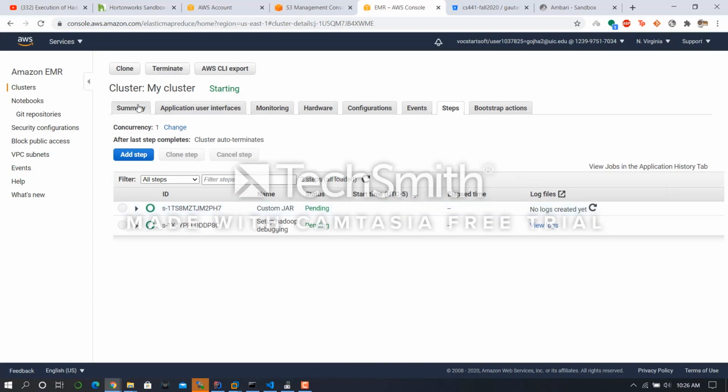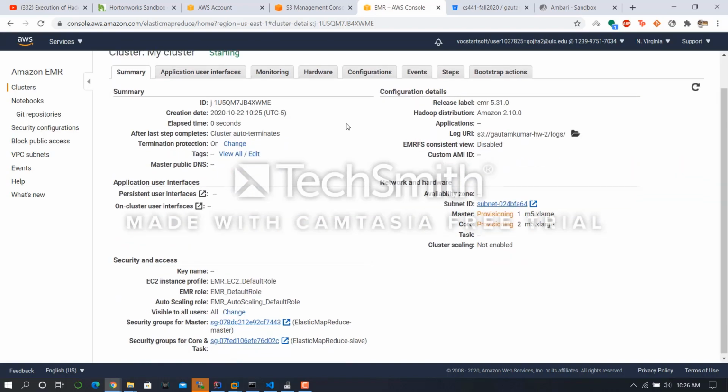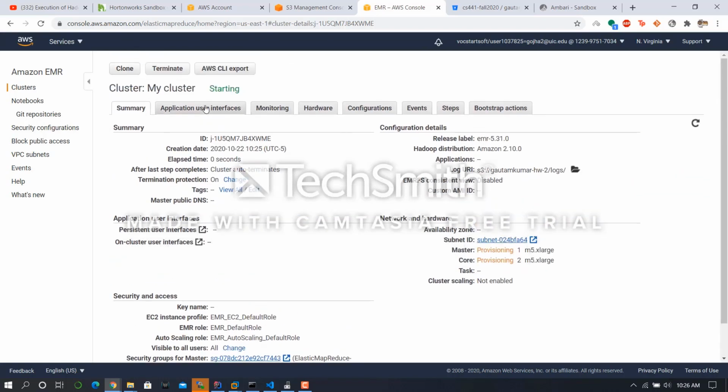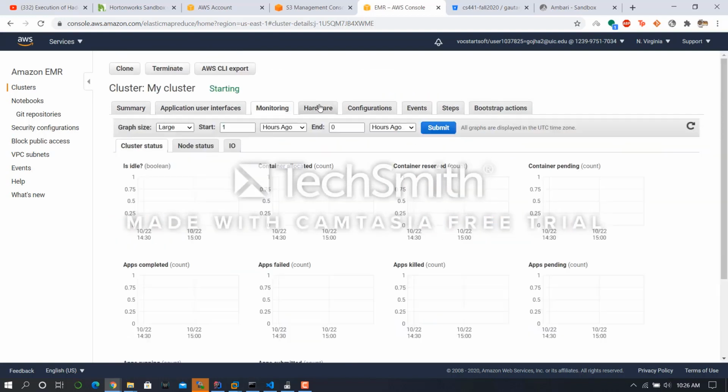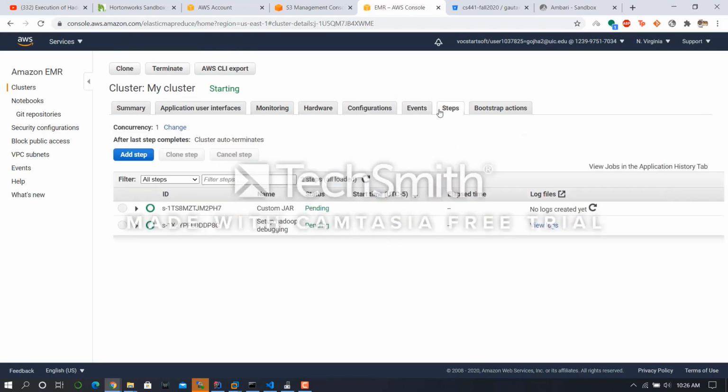Till then, you can look into the options provided here and learn about things. We'll wait for a few minutes till the execution is over.